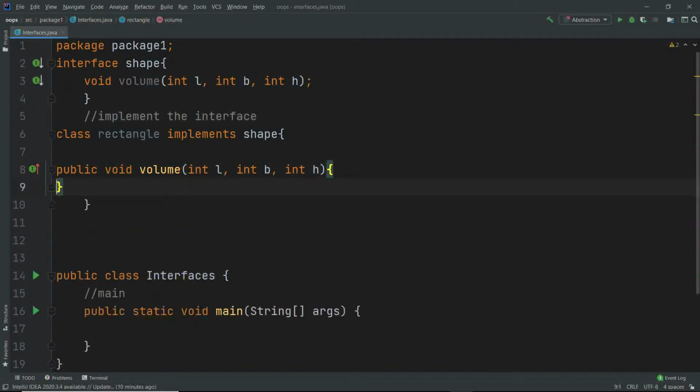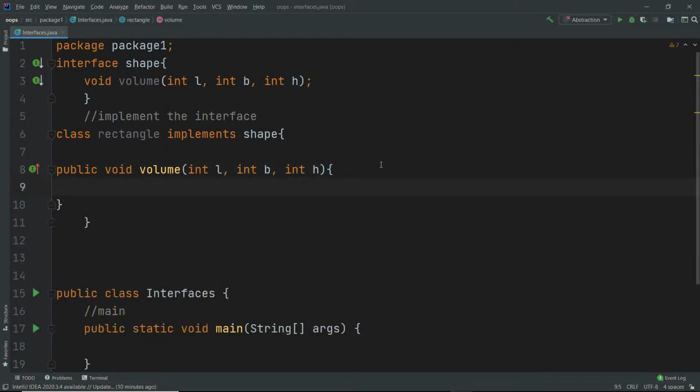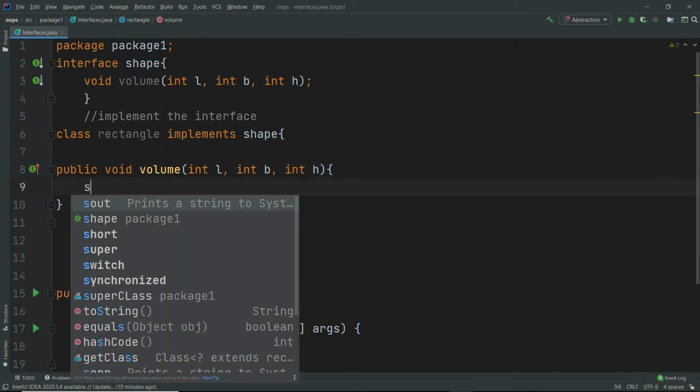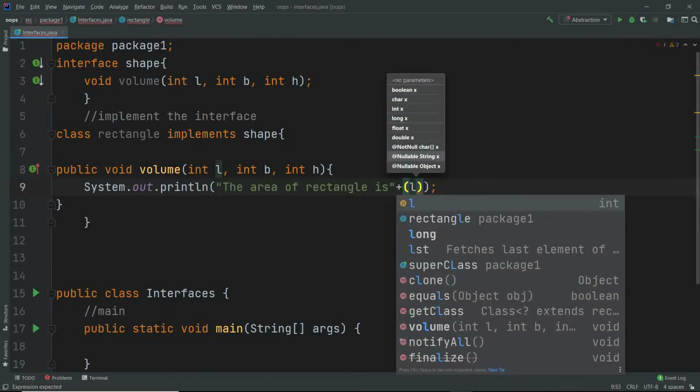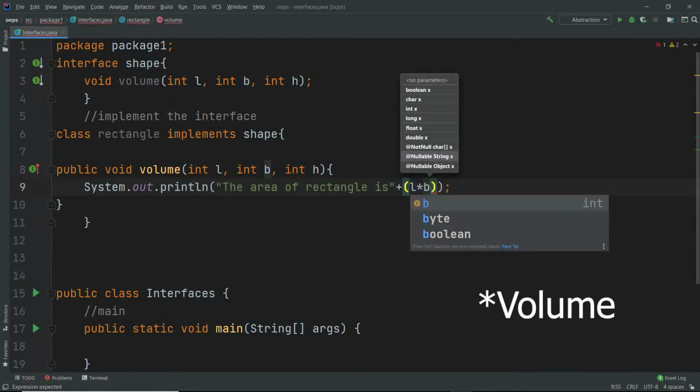After that, let's simply put a print statement: the area of rectangle is length into breadth into height.